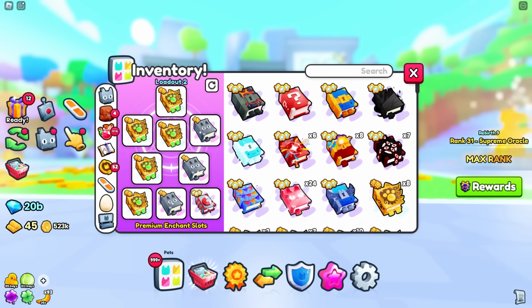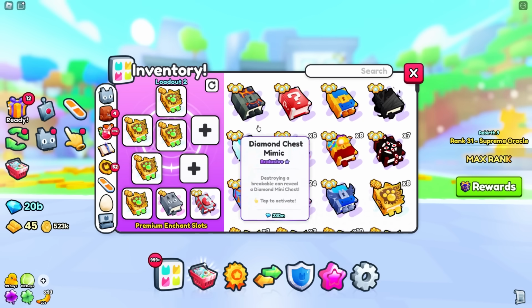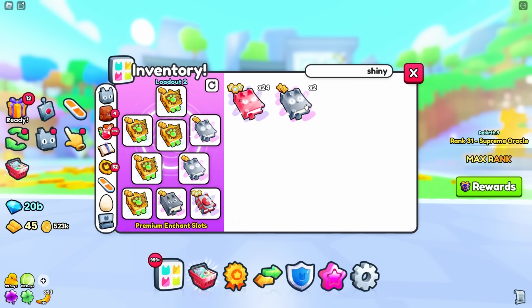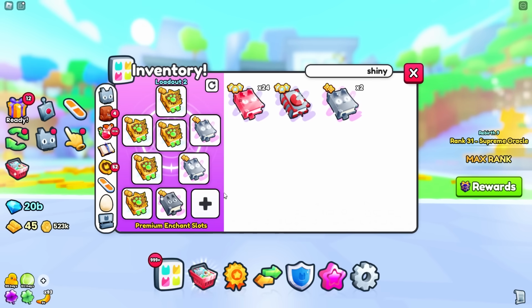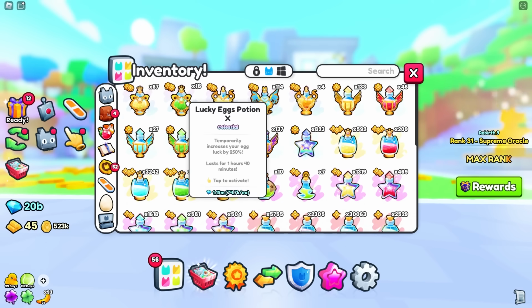Before we open them, we need to check out Enchant Loadout. Now, these are huge hunters for active eggs, so we're going to get rid of those. And what we're looking for is a nice shiny thing in there. We got loads of luck here. We're going to keep that in just for luck. We get rid of this magnet, bro. What are you doing there? Boom. Full shiny layout. And we need a better lucky potion than X, right?